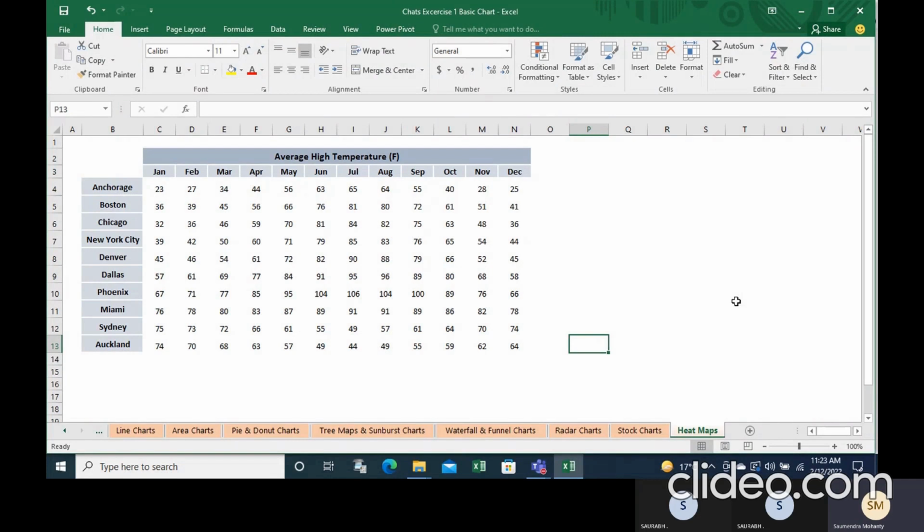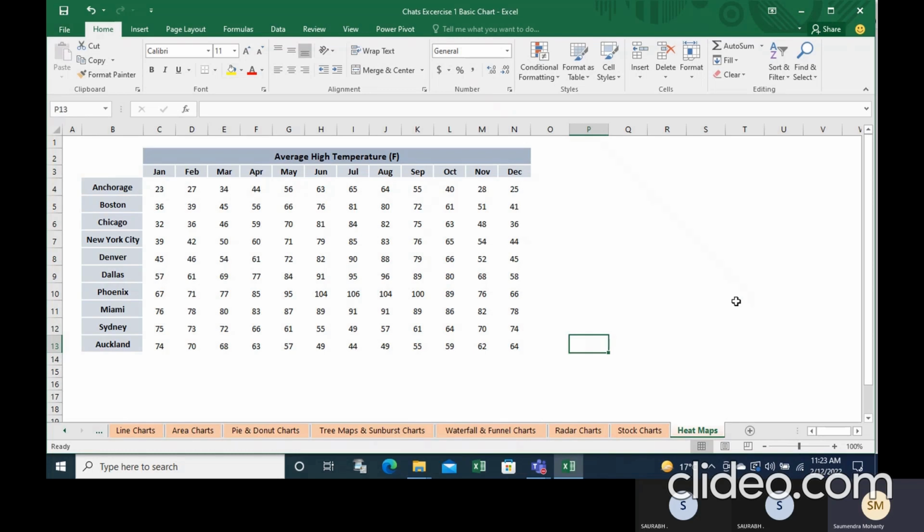Now this is basically giving you temperature versus the cities of different parts of the world from January to December. You know that Auckland and Sydney come in the southern hemisphere, New Zealand and Australia. So June, July is their peak winter months, and December, January is their peak summer months, just opposite to us.